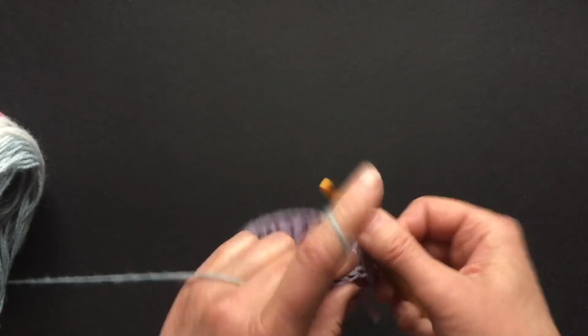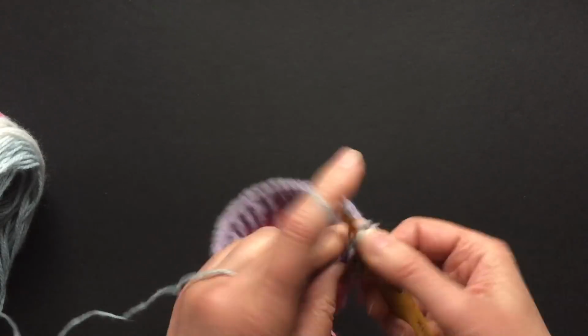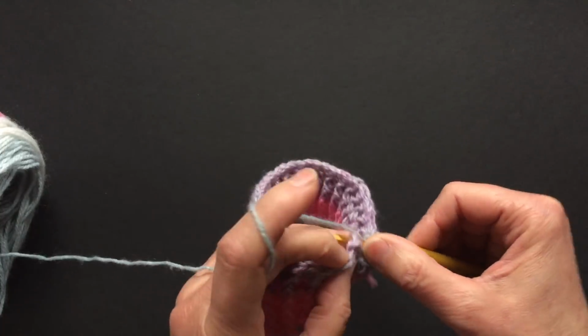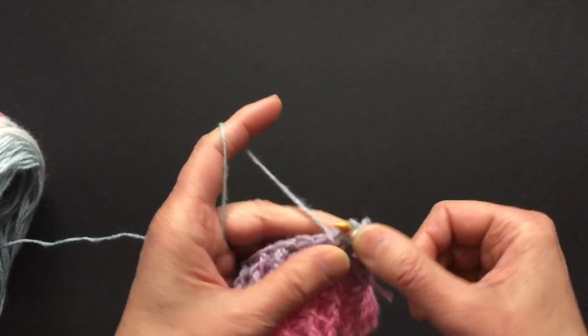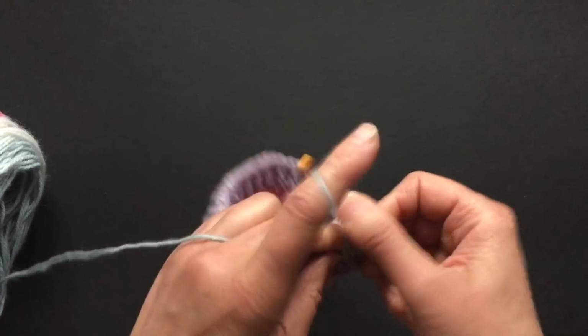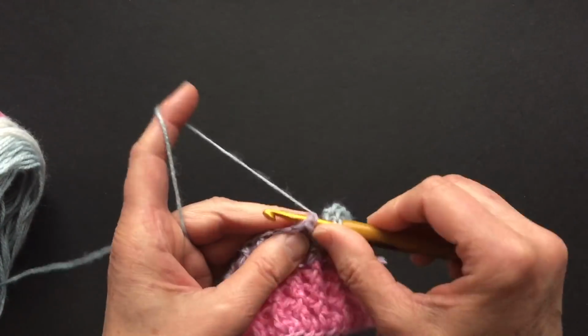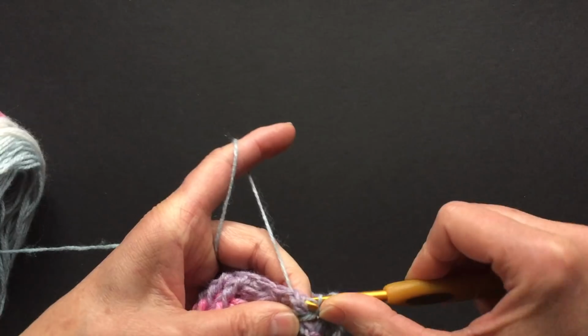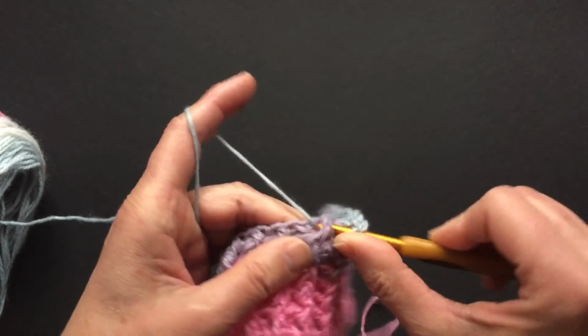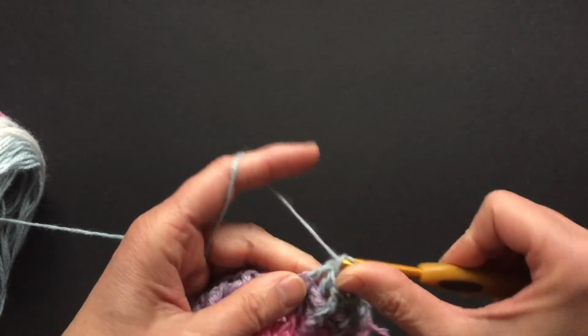There are a lot worse things in life than mismatched yarn or yarn with a knot. You see, I didn't have to do all this matching up if I had known that. I would just use one ball instead of using two balls.